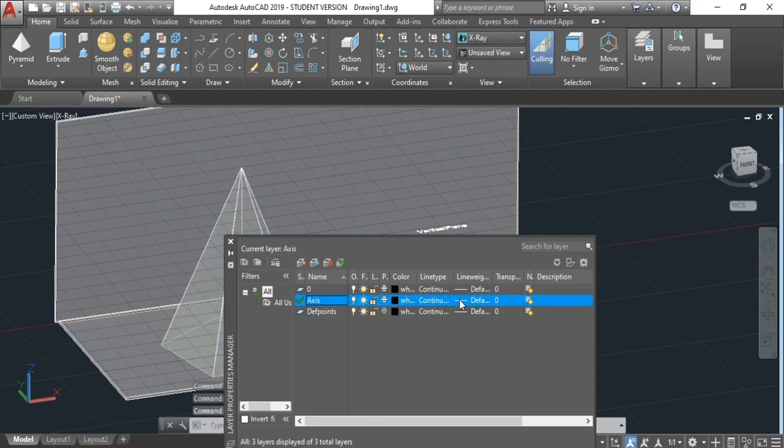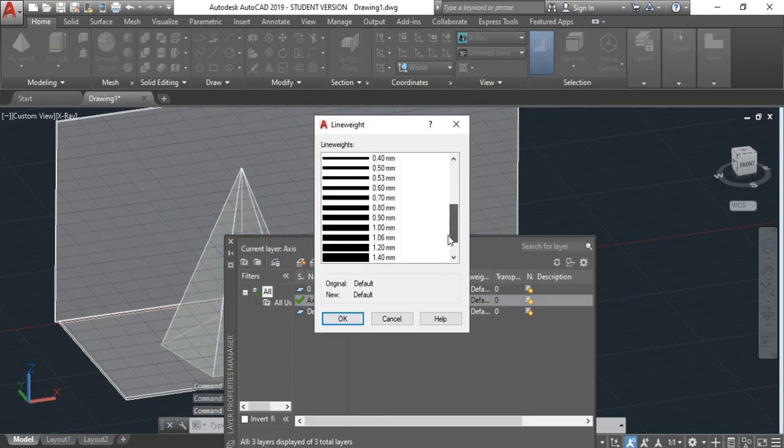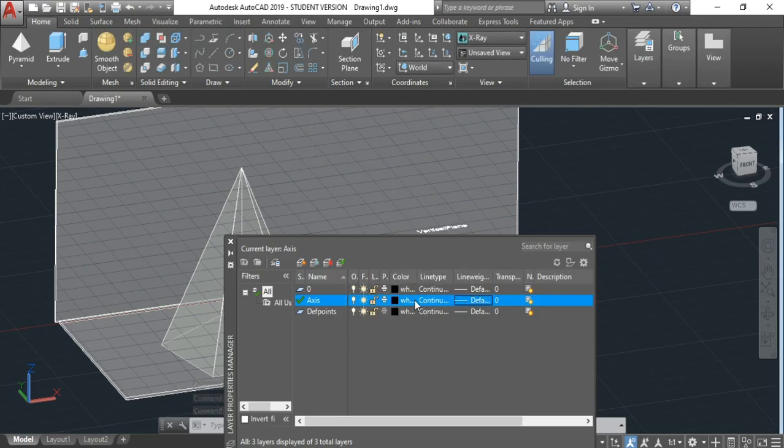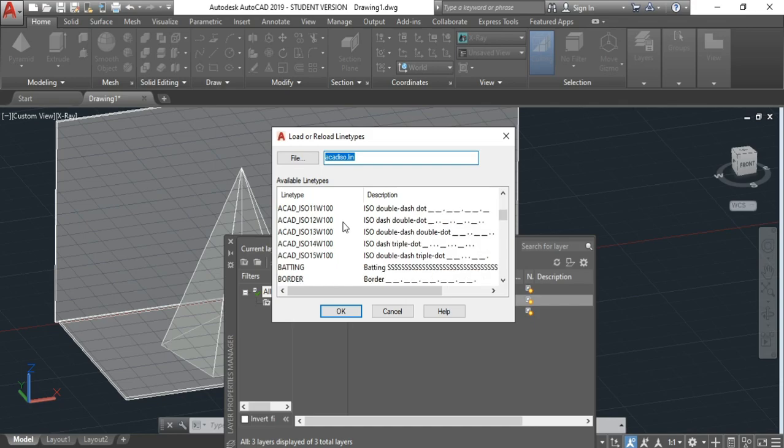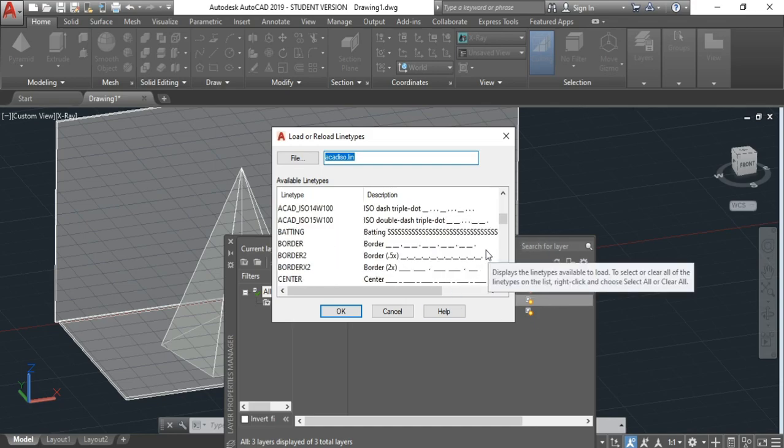I'm gonna change the line properties of this one. Not the width. The axis line. Okay, this one also fine.